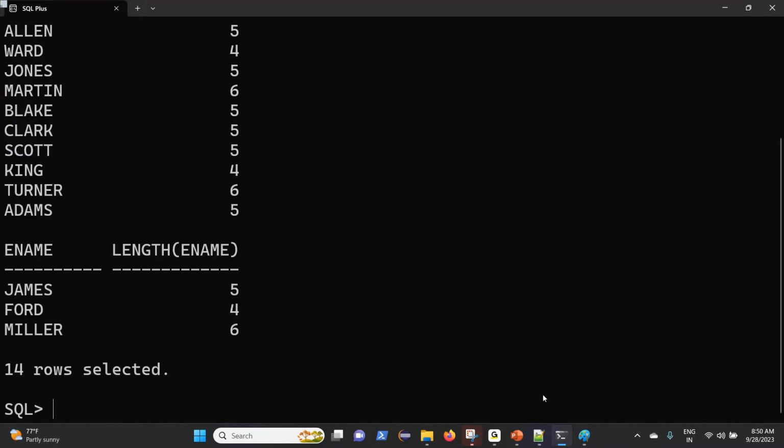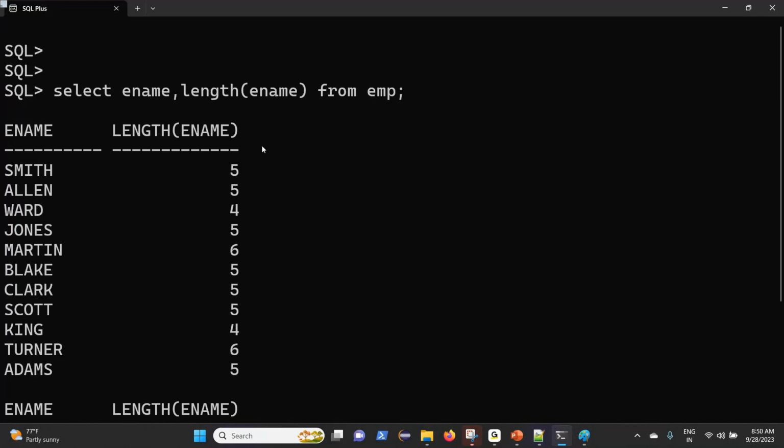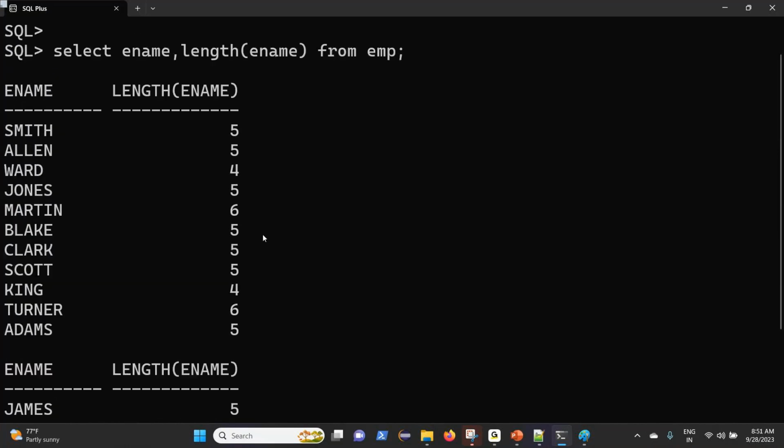So every employee's length will be 10 to display here. Smith, Allen, Ward, Jones, anything. You can use a star symbol or whatever you want, left side, right side, but I want to make the length 10.